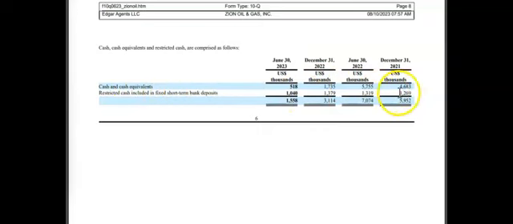And then if you look at restricted cash, included fixed and short-term bank deposits, I'm assuming this is just other restricted accounts that they have. So you see a little jump here in June of 2022, and then by December, pretty much just cut in half, and now same thing here. So from 2021, or we could just look from December 2022 to now, your total number, you've seen a drop of basically about 100%.